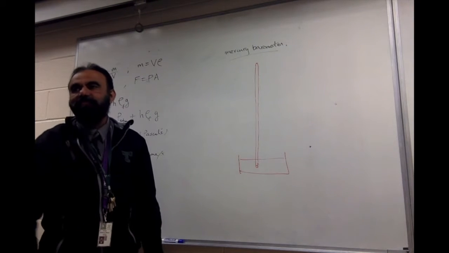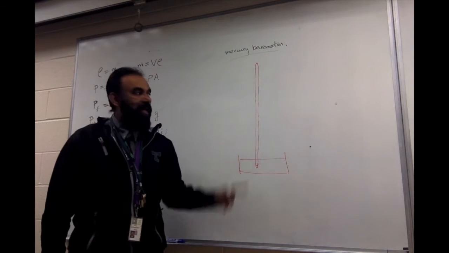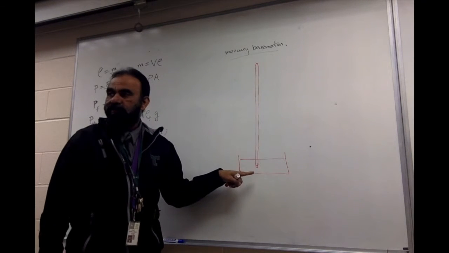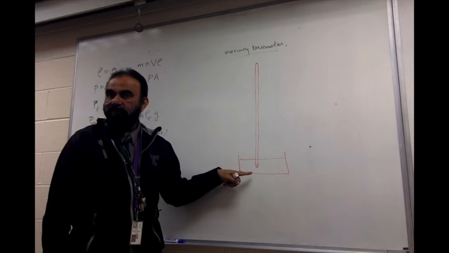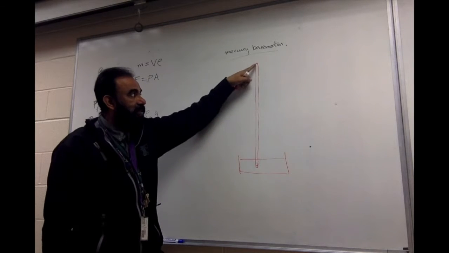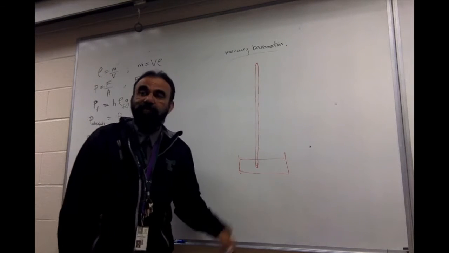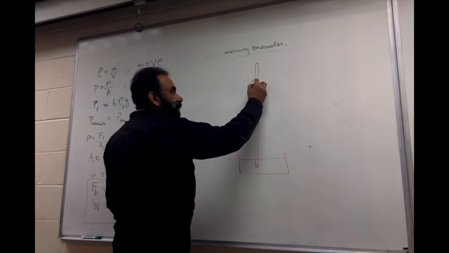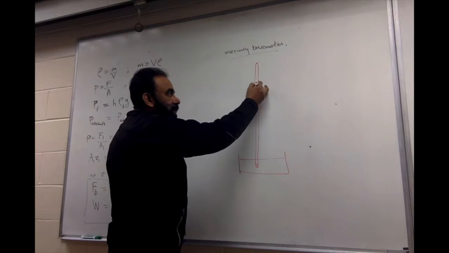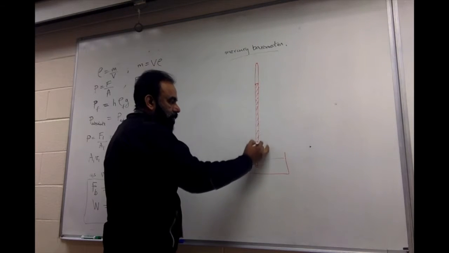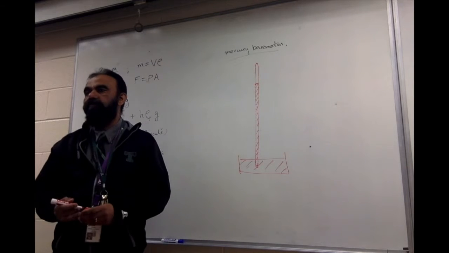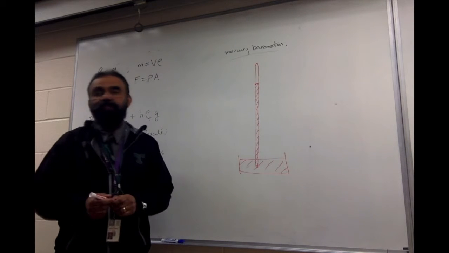What will happen to the mercury? Will it stay there? It'll fall. Will it fall all the way down, like it'll fill the dish? Maybe. Actually, what happens is it doesn't fall all the way down. It falls till there and stops. It cannot fall any further.